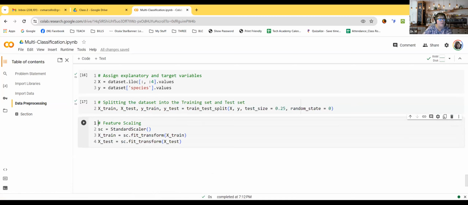Now there's different types of scalars out there. We're going to standardize using standard scalar. It seems fitting, right? You can have min-max scalar. There's different types of scalars that are offered out there. But for now, we're going to do the standard scalar.